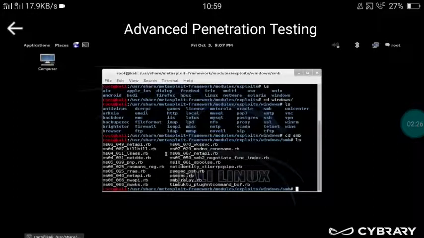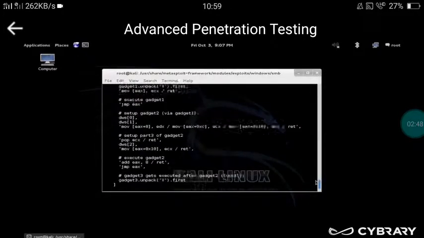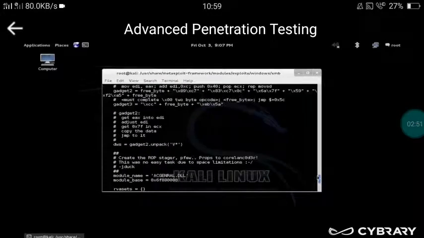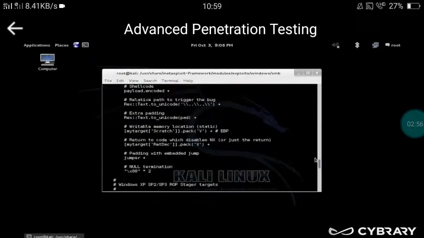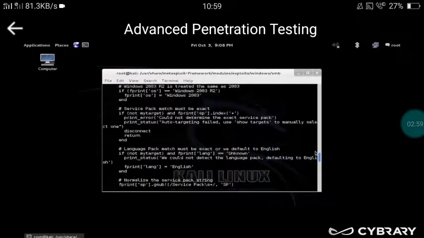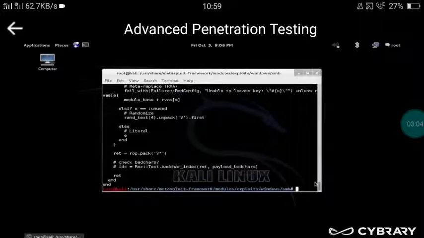I'm going to look at this MS08_067_netapi.rb. .rb is for Ruby. So again, this is written in the Ruby language. So we can take a look at it. And again, just to use the Metasploit framework, you don't need to know much Ruby or, well, any Ruby. But again, if you ever want to see what's really going on behind the scenes, you can look at the module code. This one may seem a little bit fancy, but again, we will take a look at how to build at least a simple example of one of these modules in this class.